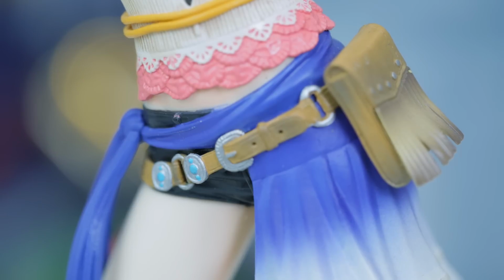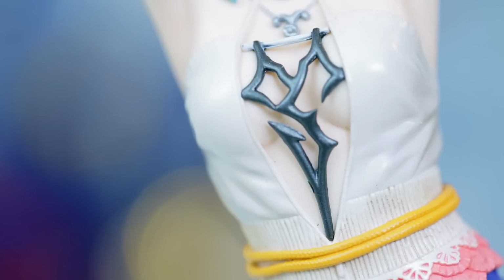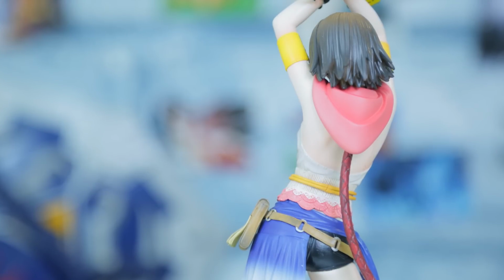Yuna's new look features shorter hair with a red braid stretching down to her ankles, knee-high black boots with white laces, denim shorts with a brown belt also connecting a brown fringed pouch, a blue and white sash on her hip which also falls down to her ankle, a white top featuring the insignia of the Zanarkin Abes, and at the bottom is a pink lace trim and a pink hood in the back.